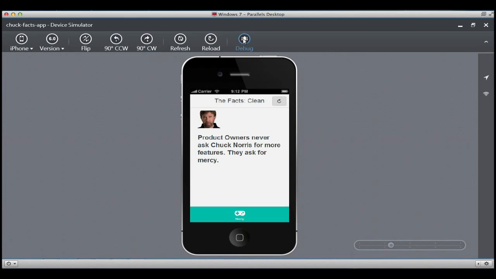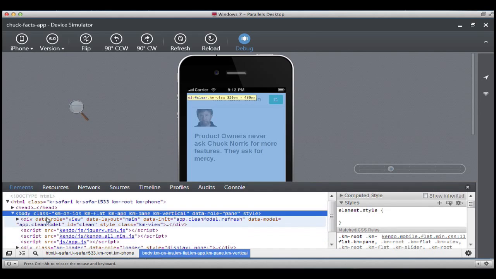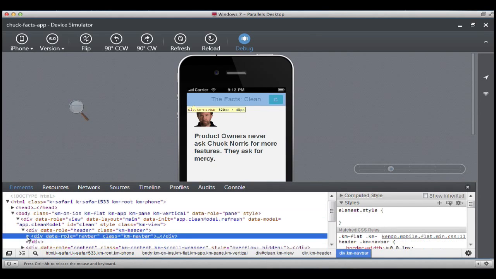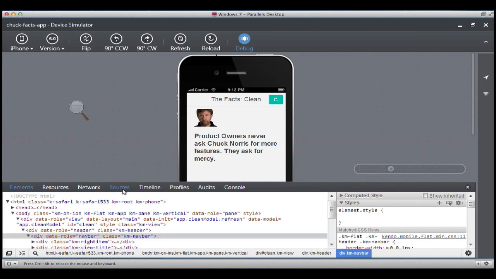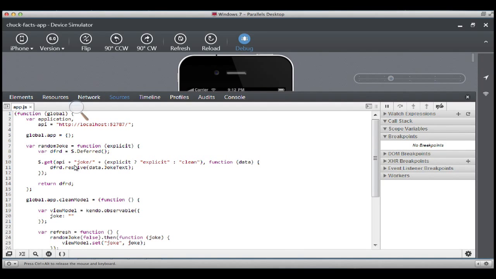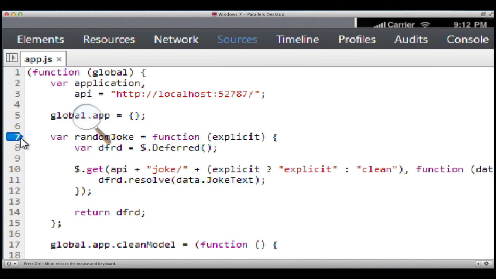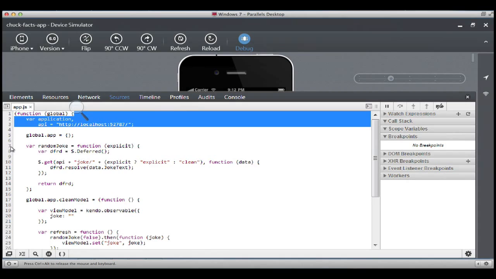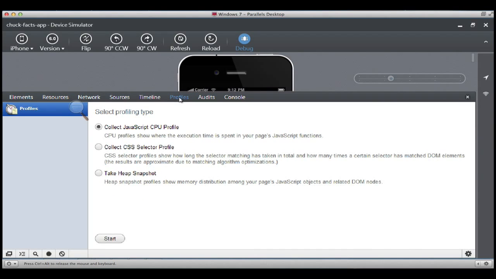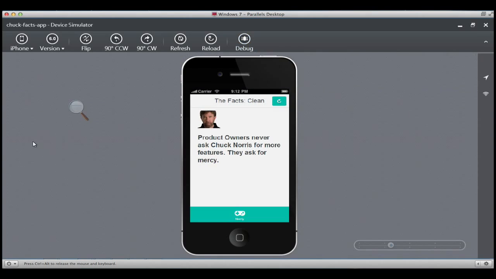You'll notice too there's a debug option here at the top right. If we click on this, we get some WebKit style dev tools that allow us to inspect the DOM much like you've probably done in Chrome. We can view the JavaScript source as well. This might be a little small for screen share, so I'll zoom in for a second. Here's our app.js file. Just like you'd expect, you can set breakpoints and more. Also, like Chrome, you can profile your mobile app, and you can use the console. These are all really helpful debugging tools to be aware of, because you're going to find yourself debugging your hybrid mobile apps on your desktops more often than not early on, especially because of the maturity of the tooling.